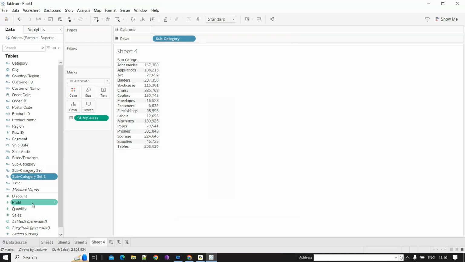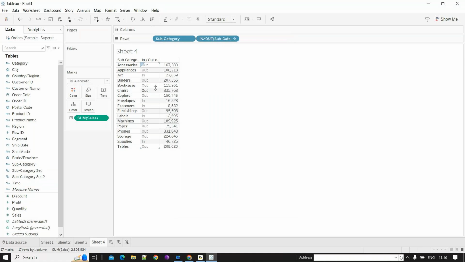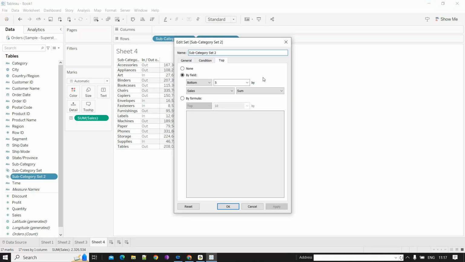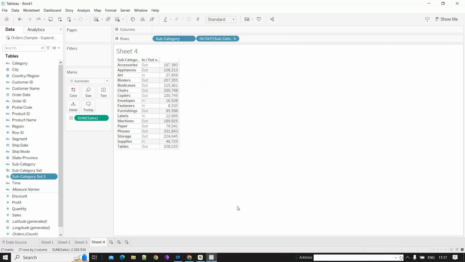Whenever you see this second set, the bottom value is in. The least values are going to be in here because I'm selecting the bottom value, not top ranking. Least ranking is what I'm taking here, which is the in value. The second set which I created is for the least values, guys, bottom 5 values. Okay, now if you want to see the chart, you can just have a chart.